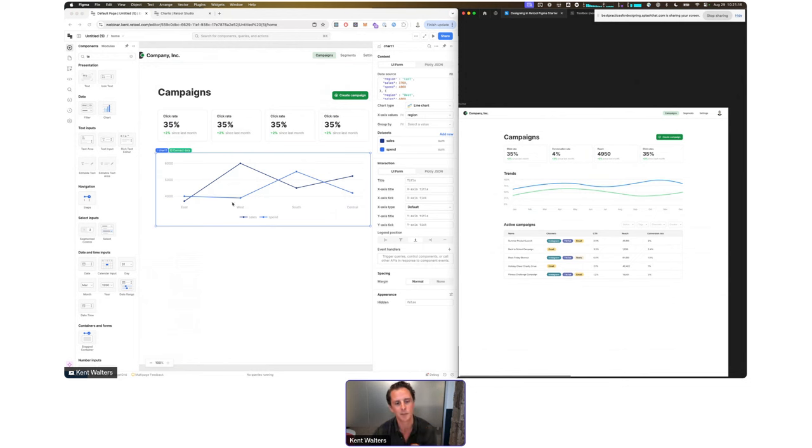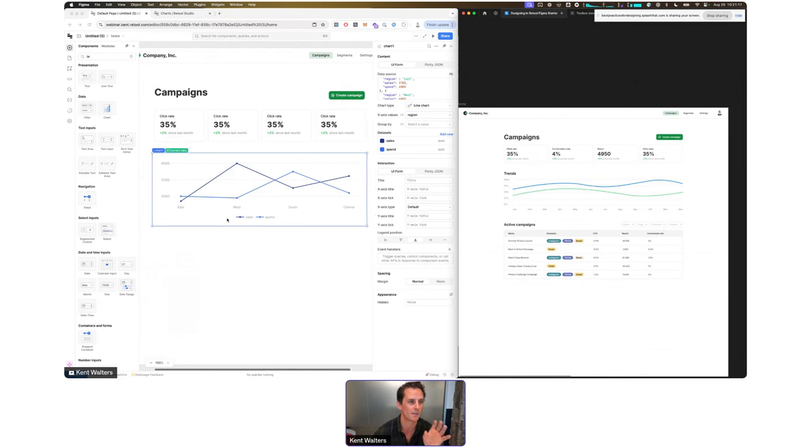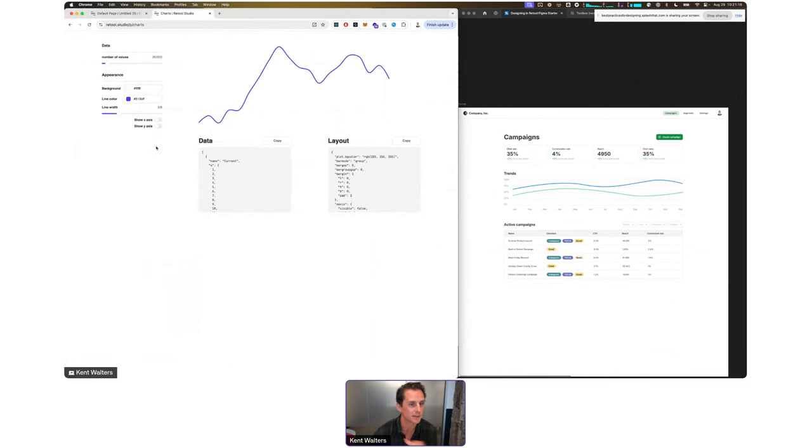So I actually have a tool that I built for this specific job, and it's a public Retool app, so anybody here could use it. But basically what it does is it generates fake data to use inside of charts. For a real Retool app, we wouldn't have fake data populating our charts. But if we're just going through the design exercise of trying to visually match a prototype that we might have, a little tool like this helps a lot to get realistic looking data without having to worry about querying something or transforming data or doing anything like that.